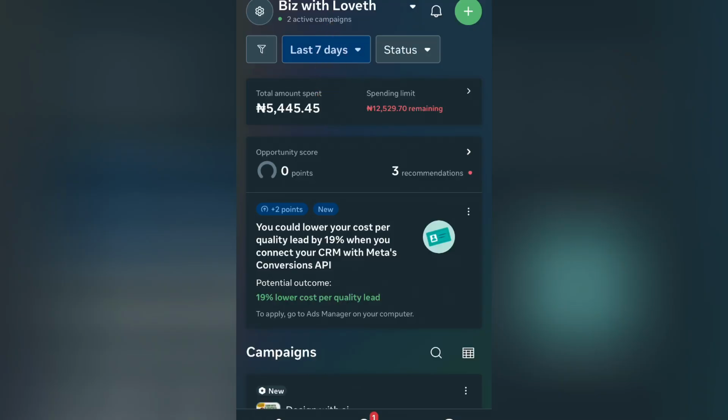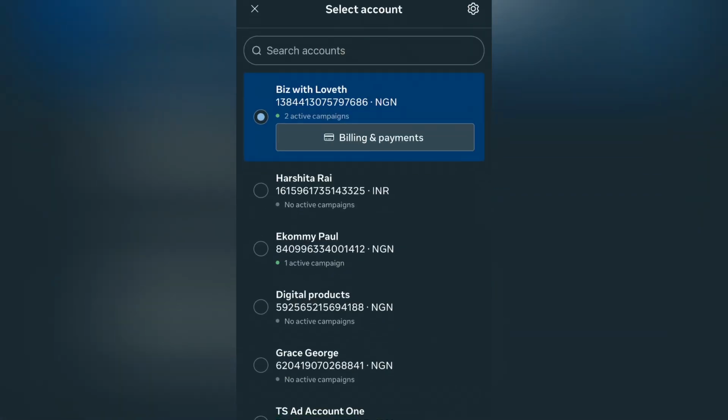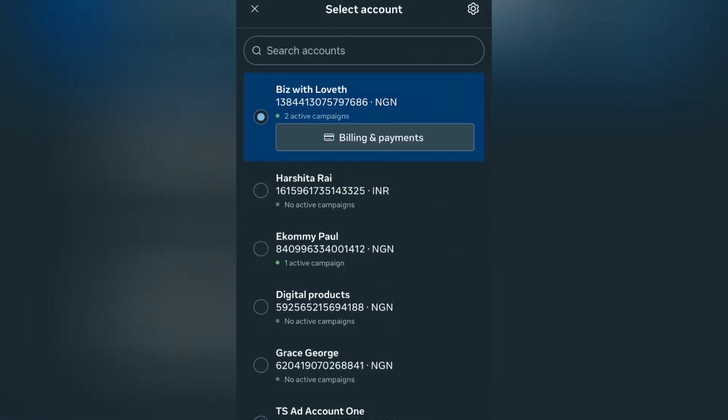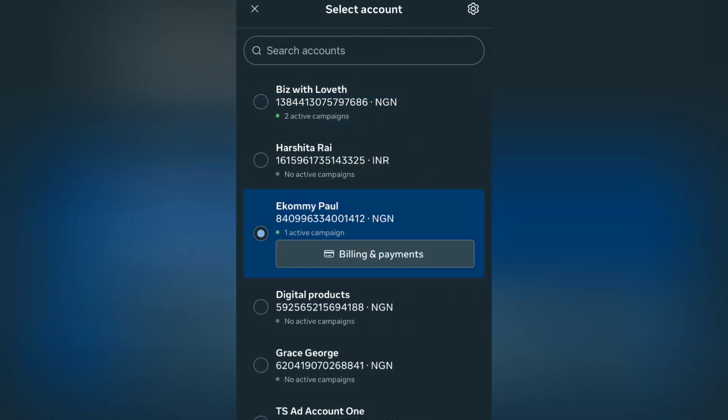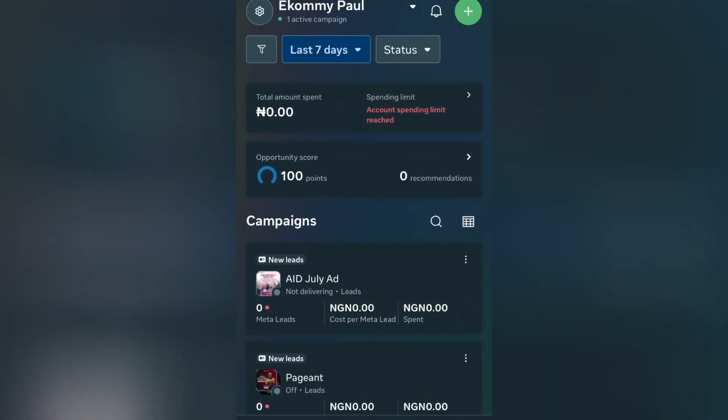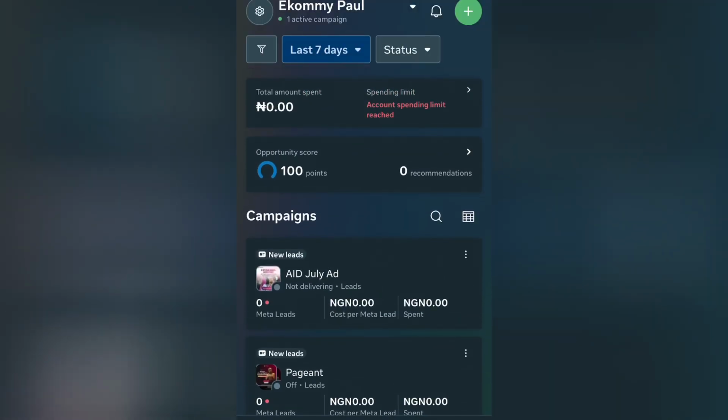And then because you have created a new ads account, you can now switch to the new ads account you created. Once you tap on this name right here, you're going to be able to switch into the other profile you created. For me, I have several ads accounts here, and that's why it's showing a lot of them here. But for you, it's just going to be 2 ads accounts, right? So just switch into it, and then you're going to now be able to have a fresh ads account that does not have payment issues and that you can use to set up your ad.